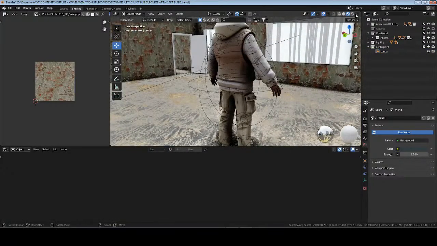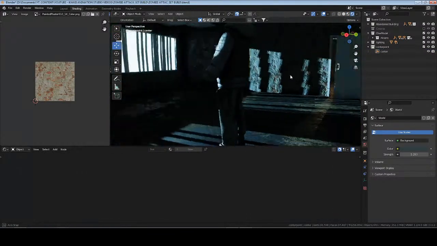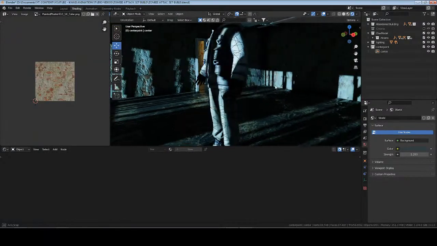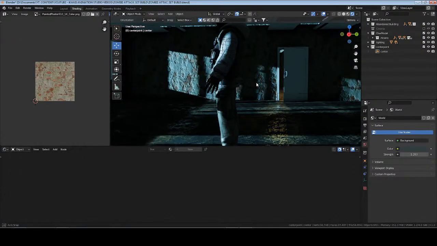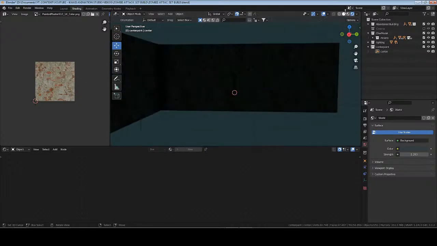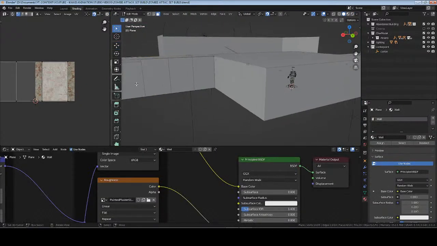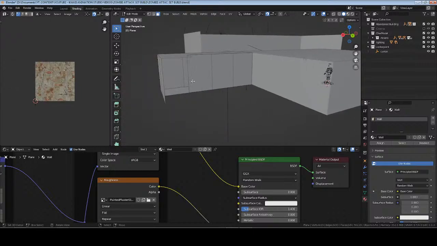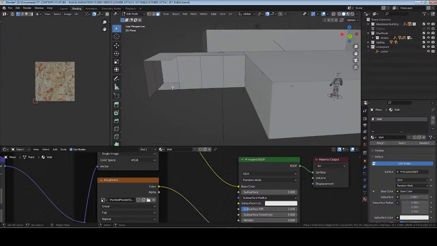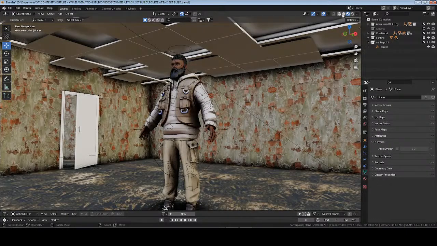Let's see what it looks like from here. Yes, sir. So you got like this abandoned building. But because there is a point where, like, I feel like this right here should be open. So I'm gonna delete that face. And then right here, I'm gonna add a light. So let's go and add that light. Turn this off.